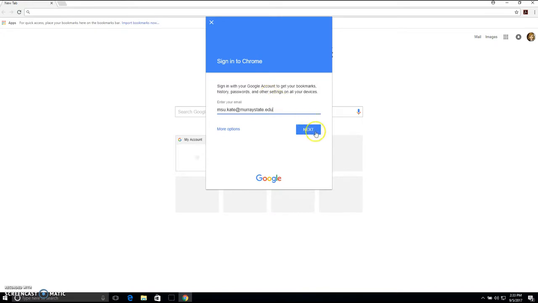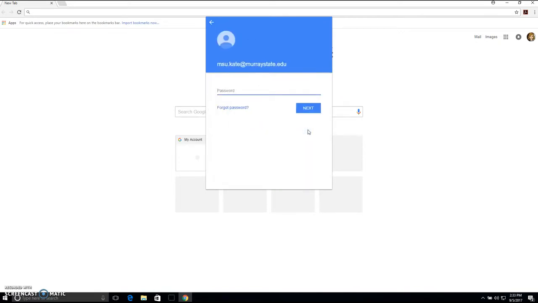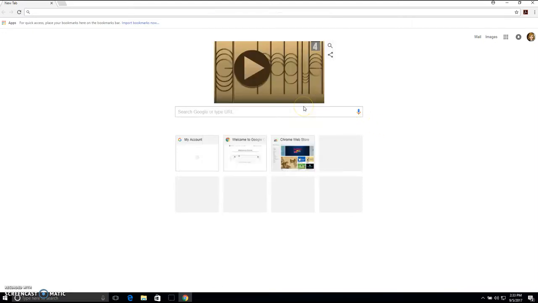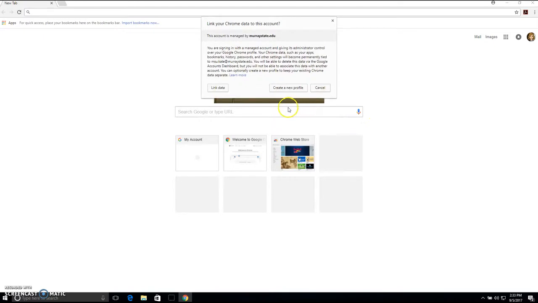And once you've typed in, you'll use your school domain email address whenever you're on your work computer. Okay, so that password was correct. Excellent. And now it asks me a question.